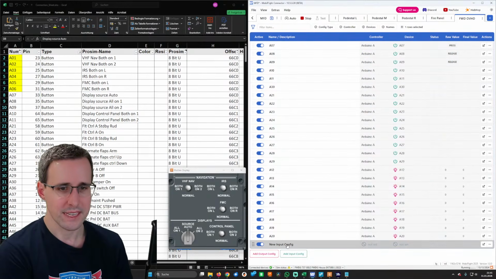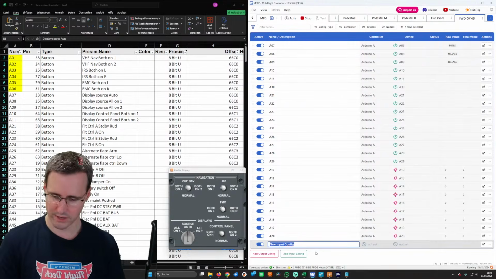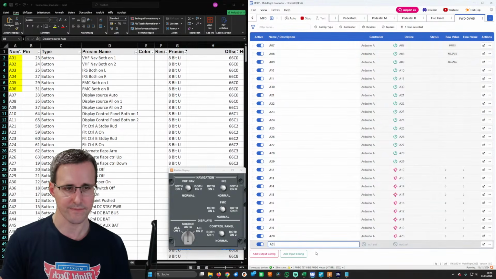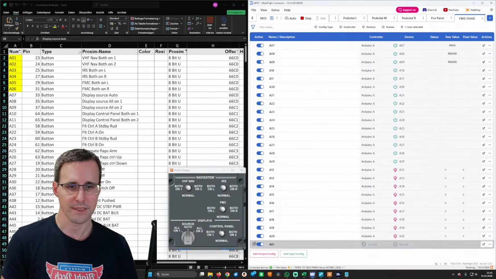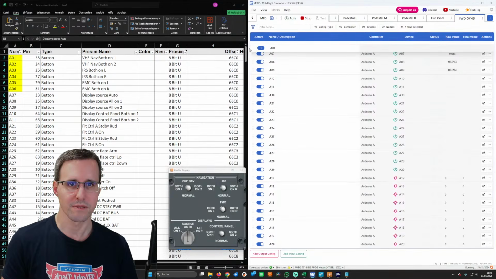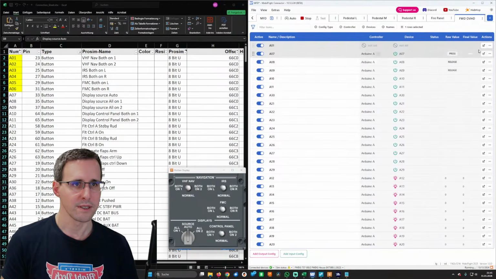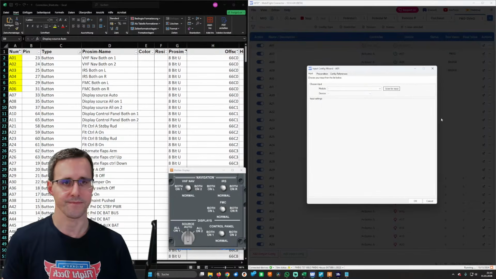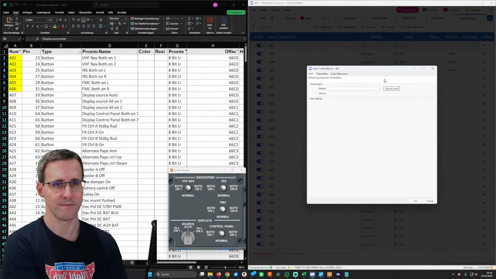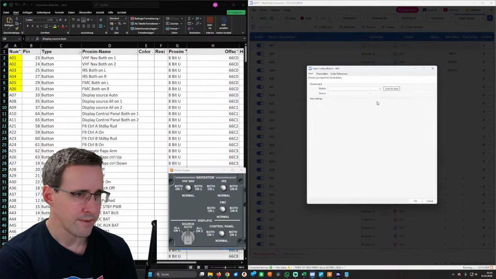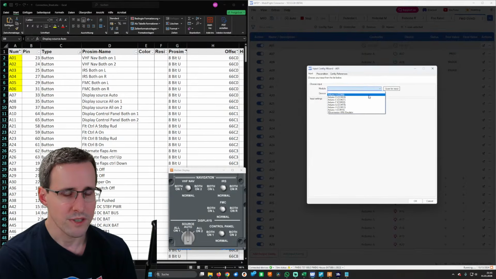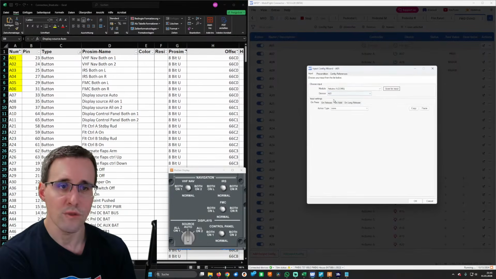So let's rename this configuration A01. Bam. And move it up and configure it. So choose an input module. The module is the Arduino A. The device is the A01 device.